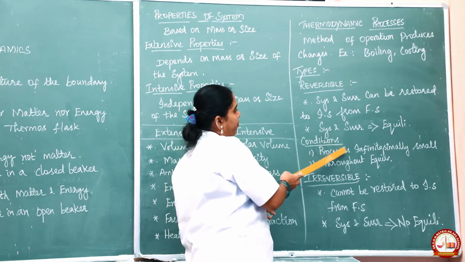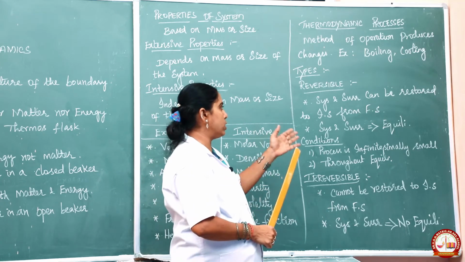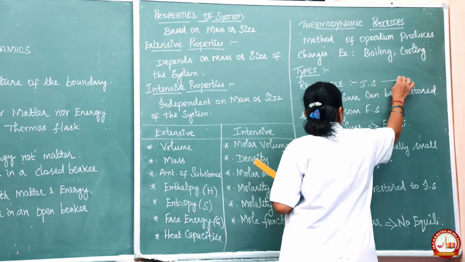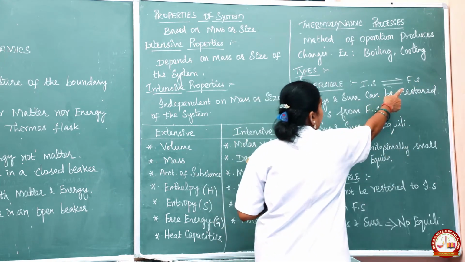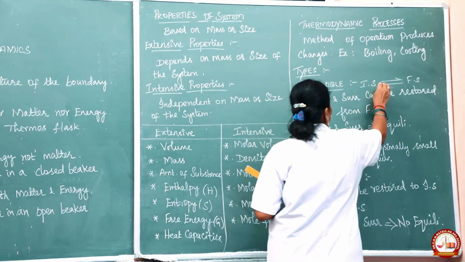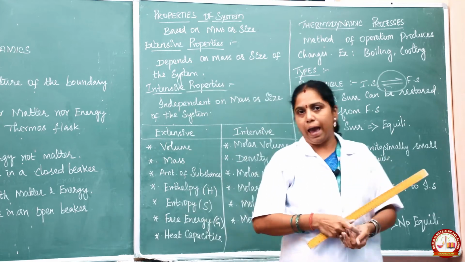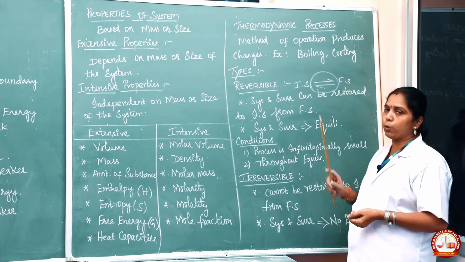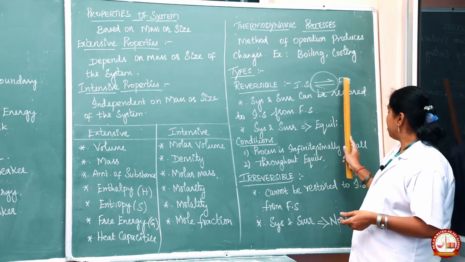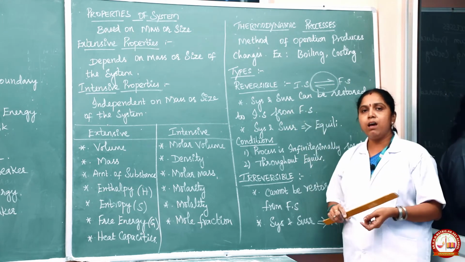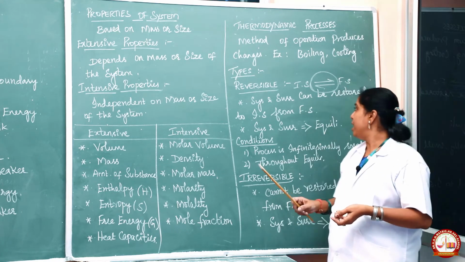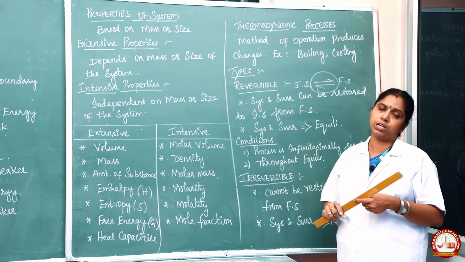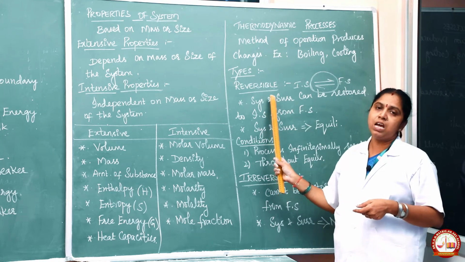So the types we are going to see. The first type, a very important one, is the reversible process. To explain this, we can think of an initial state converted into a final state, and again the final state returned to the initial state, and this symbol is used to represent reversible. So it is a reversible arrow. A reversible process is a process in which the system as well as the surroundings restore the initial state, or the process returns to the initial state from the final state. Such a process is said to be a reversible process.